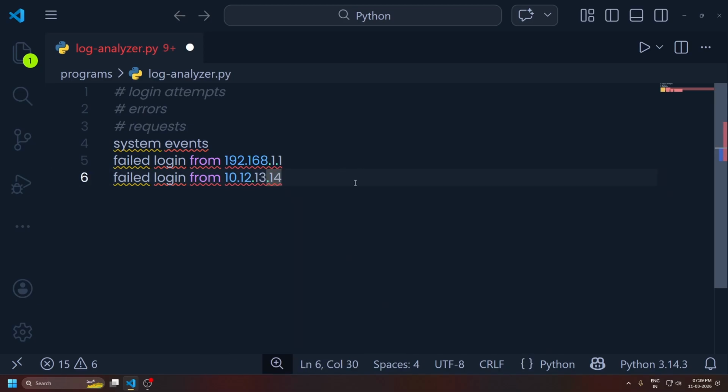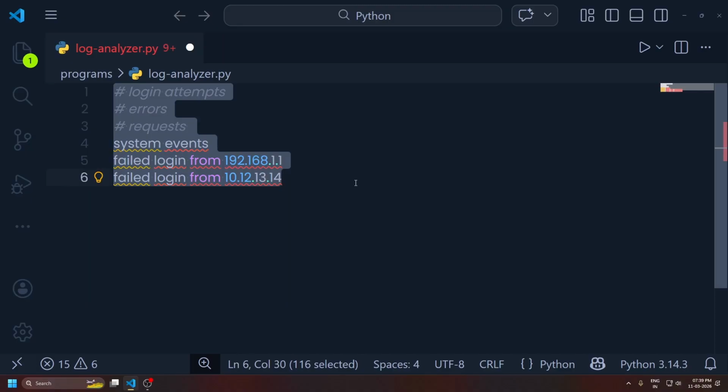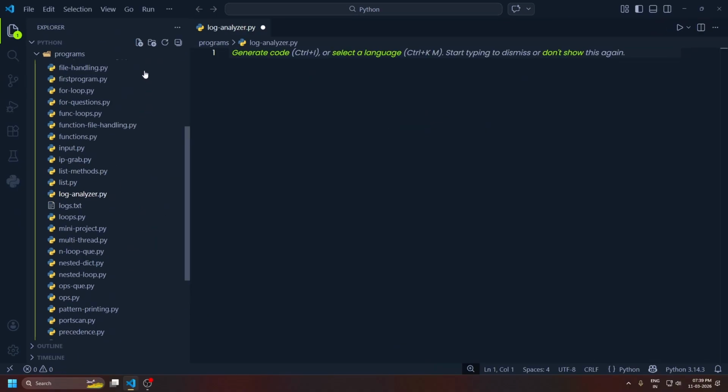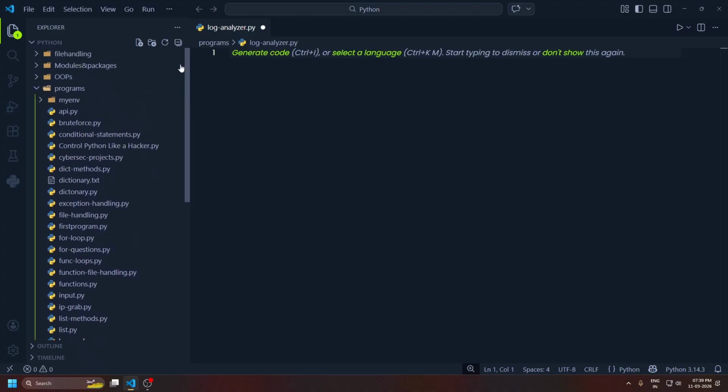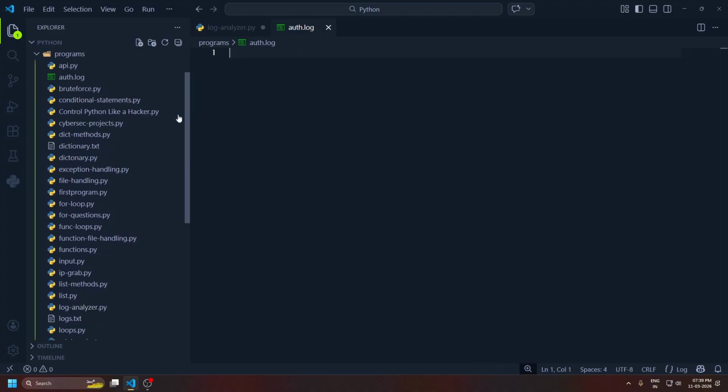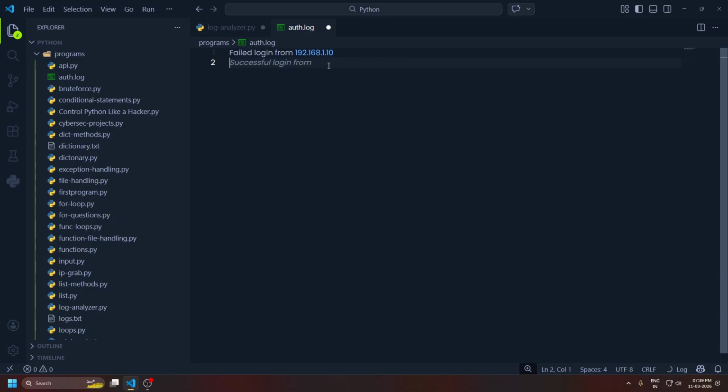Okay, so now let's first create a log file for ourselves. For that, we will be creating a log file named auth.log. Here we can say failed login from 192.168.1.10, and let's just repeat this one more time.